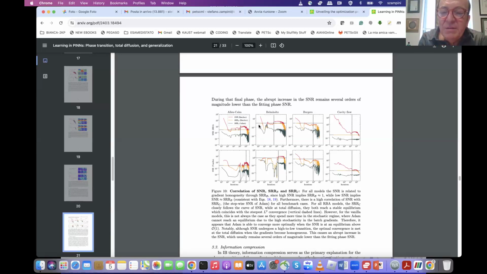But at the high level, because we have to go to the other talk, there's a connection between the theory of learning for PINNs and other neural networks and the optimizer you're using, because that induces stochasticity, which is very important for generalization. So these vertical lines show you when you actually start learning. In the first part, you bring the loss function down to small values, but you haven't learned anything, you just fit the data. The real generalization is during these two other phases, which we call diffusion and total diffusion, which align quite well with what we were looking at.